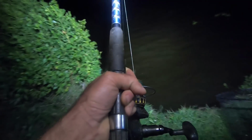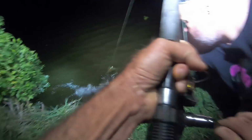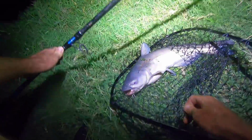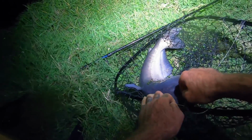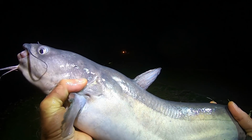This is the only rod out right now. We're under about 20-mile-per-hour wind or something. You got your footing? Let me get him over to you. Oh, that is a strong fish. He's probably about 10-12 pounds. We ain't gonna bother weighing this one. Take too much time. He's somewhere around there. He's definitely smaller than that one that we got in the cooler now. Yeah, you're right. He is somewhere around 10 pounds or so.